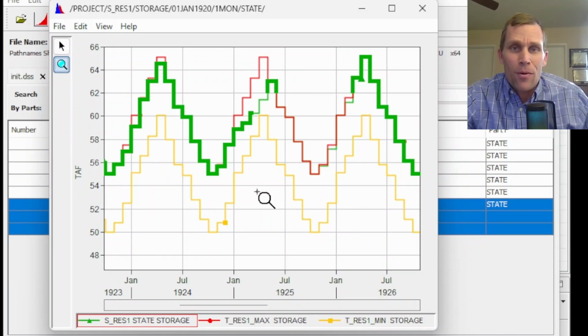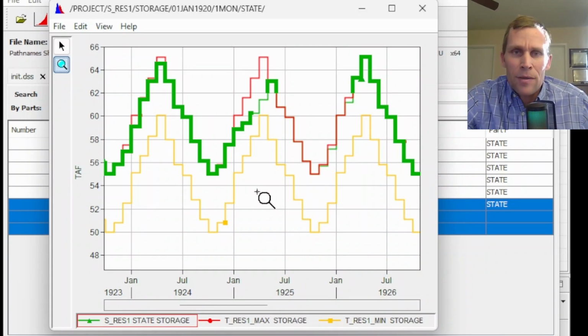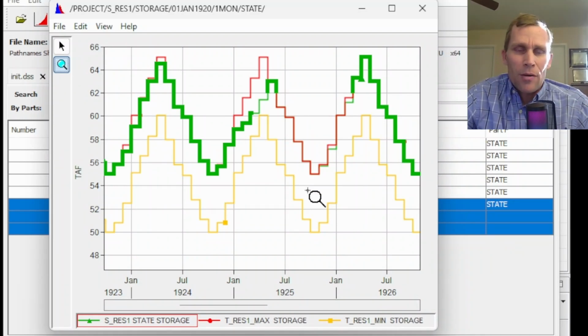And that's all I had for this exercise where we built a reservoir and we created a guide curve, a single value, and then multiple different values per month. And then finally, we created sort of a guide curve range here with a minimum and a maximum, and still was able to satisfy the downstream flow requirements despite not getting a lot of inflow here in our critical year of 1925.